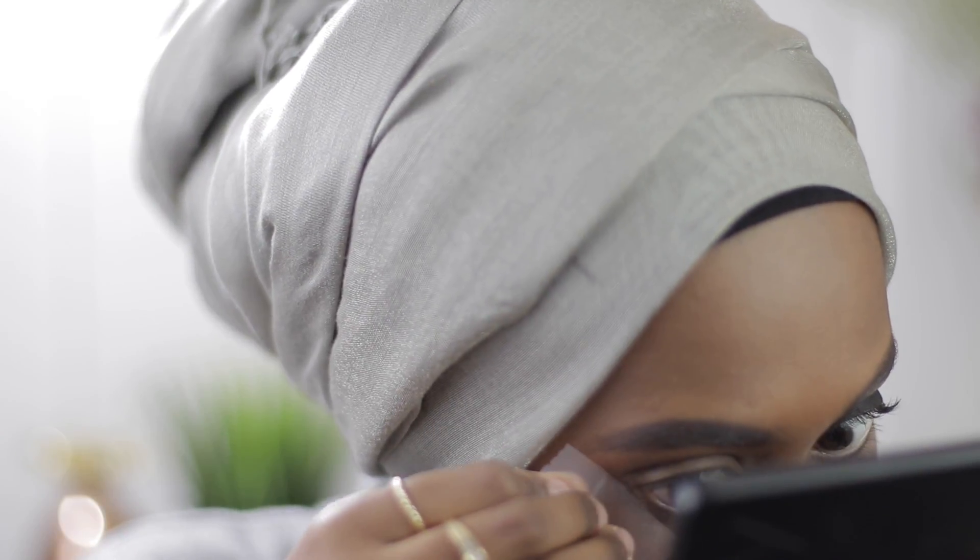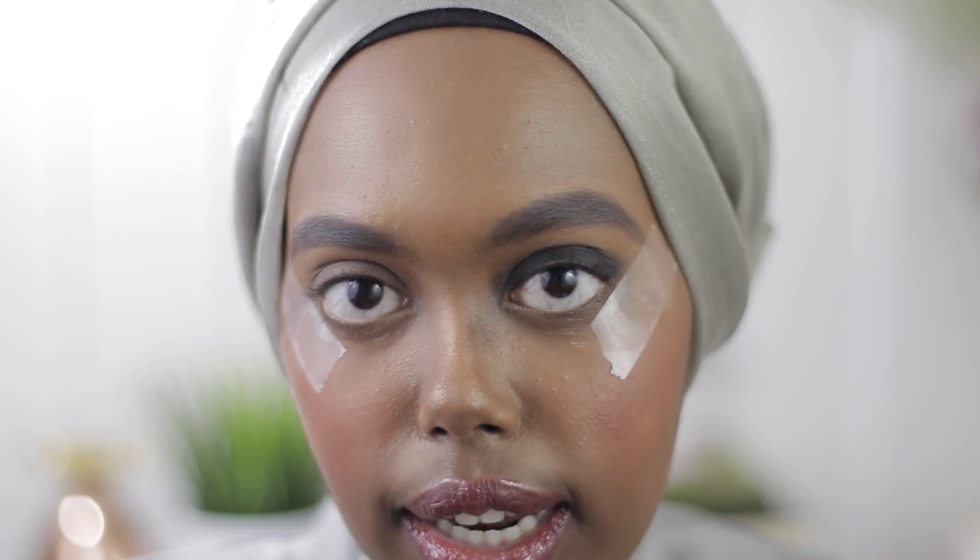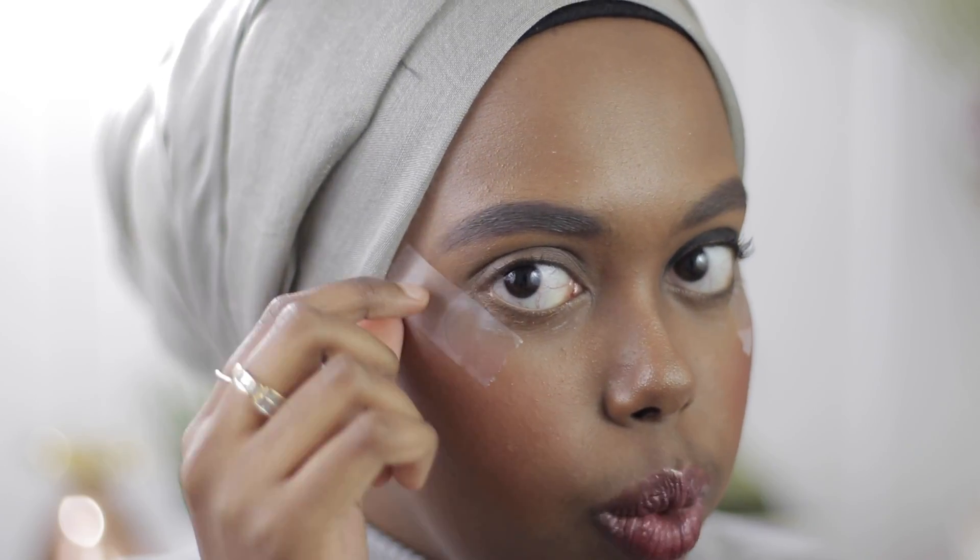Just to make sure everything is clean, I'm going to use scotch tape and place it on each side of my eye so I get a really nice line at the end. The line I'm going for goes from my lower lash line up to my brow — that's where I'm placing the scotch tape so I get a precise line when blending everything out. I'm not placing it too close to my eyes; I want a little space so I can smoke out the black line at the end.